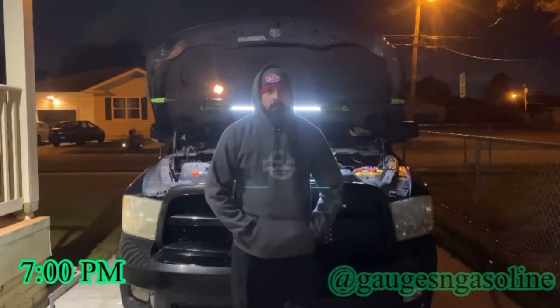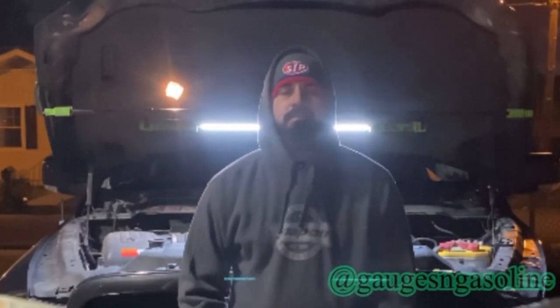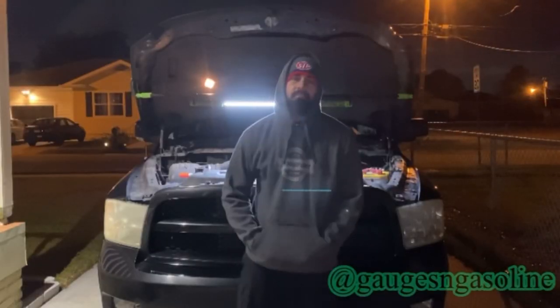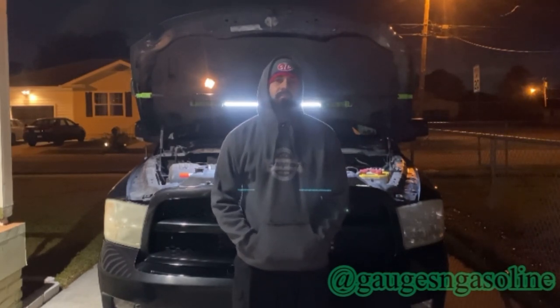Phone call completed. Let's go get a radiator. Alright, so it's 46 degrees outside. AutoZone did have a radiator in stock, so we're going to rip this leaking radiator out and throw in the new one, and hopefully everything goes well so the truck can be ready for in the morning.